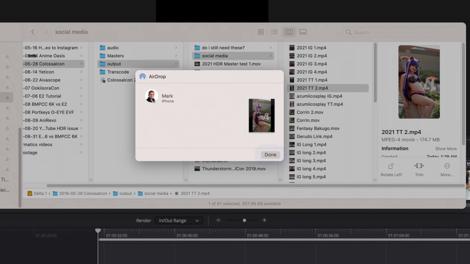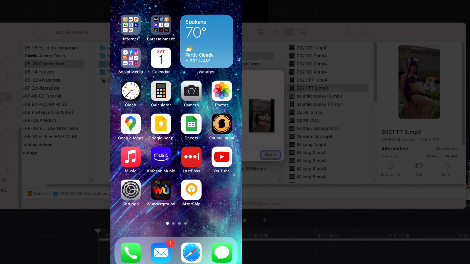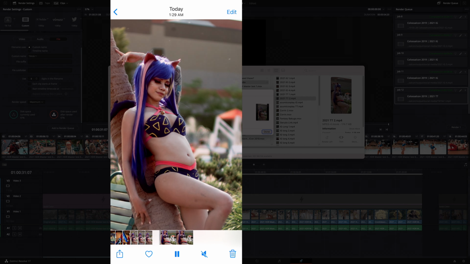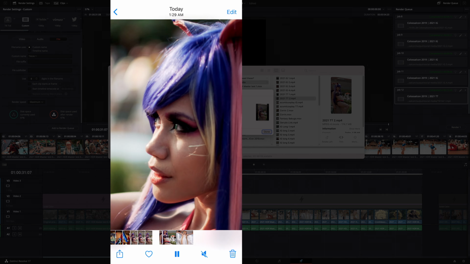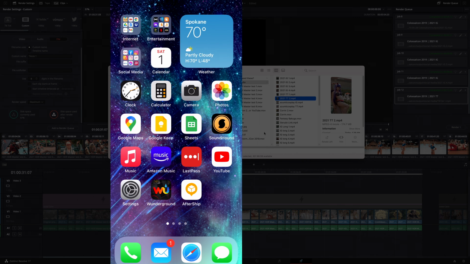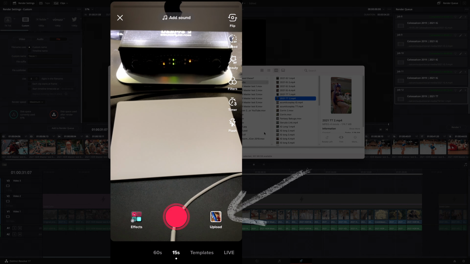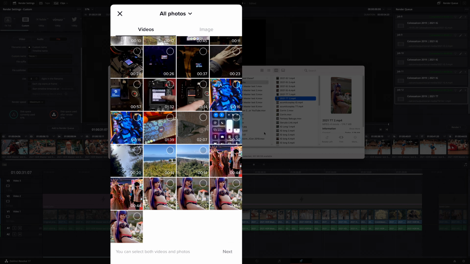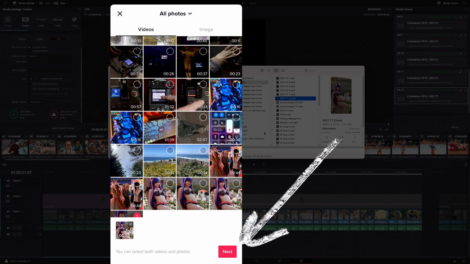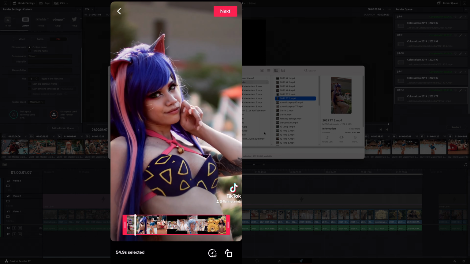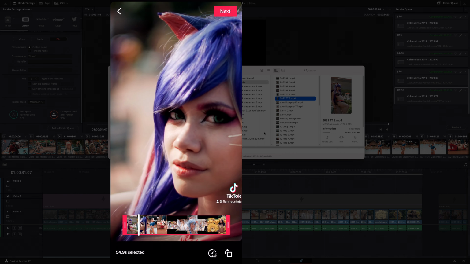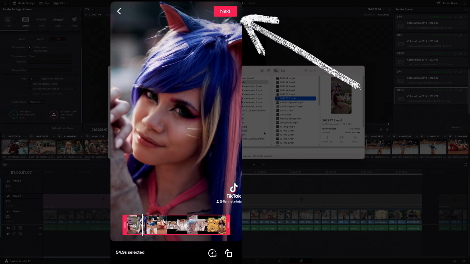There I am, and all I have to do is click on my little icon. And this is a small file, so it doesn't take very long to send. And boom, there it is on my phone. And as you can see, it looks pretty much like it did in my computer. So I can go right to TikTok and hit this upload button. And you can see I've got a bunch of versions of this already. But if I click on that one, hit next, you can see I get a preview. And again, it looks just like I had it on my computer. The color, the sizing of everything, it's perfect.